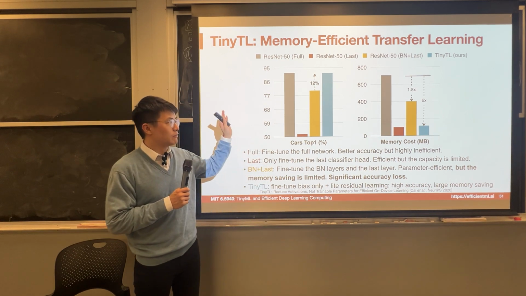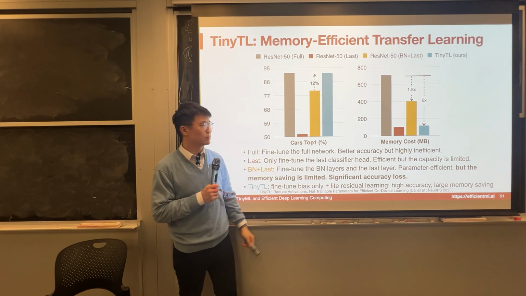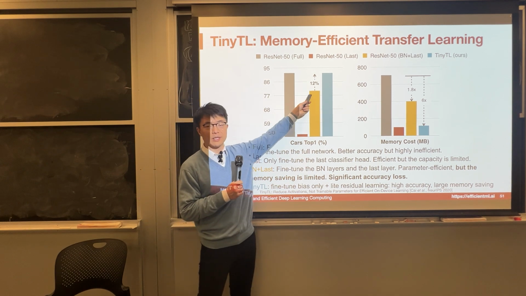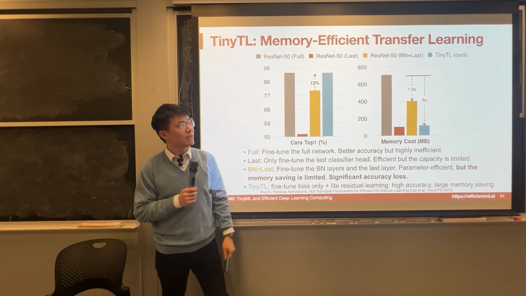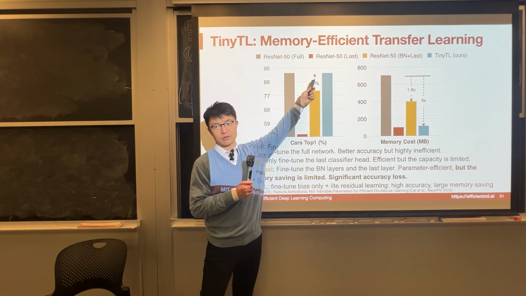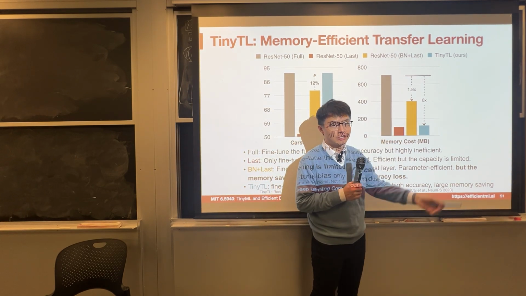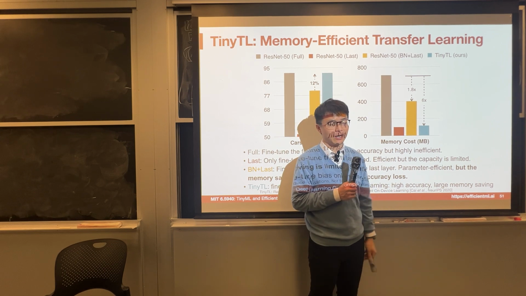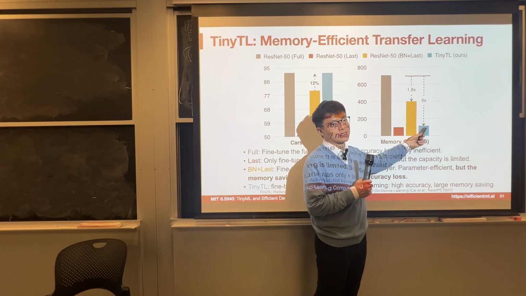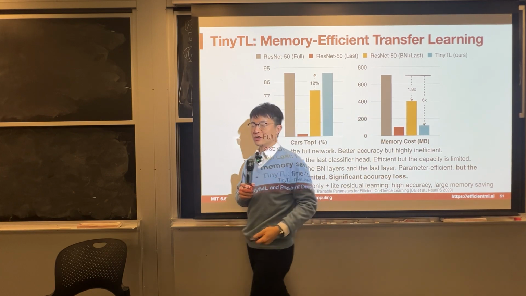So this is our figure from before. Previously, we had this 12% gap by using Google's batch normalization layer learning method, just trying to learn the batch normalization. Now, using TinyTL with light residual learning, we can close the accuracy gap. And previously, there was very limited measured memory saving, since fine-tuning the bias and the batch normalization still needs to store all the activations. Here, using TinyTL with light residual learning, we can have 6x measured memory saving.